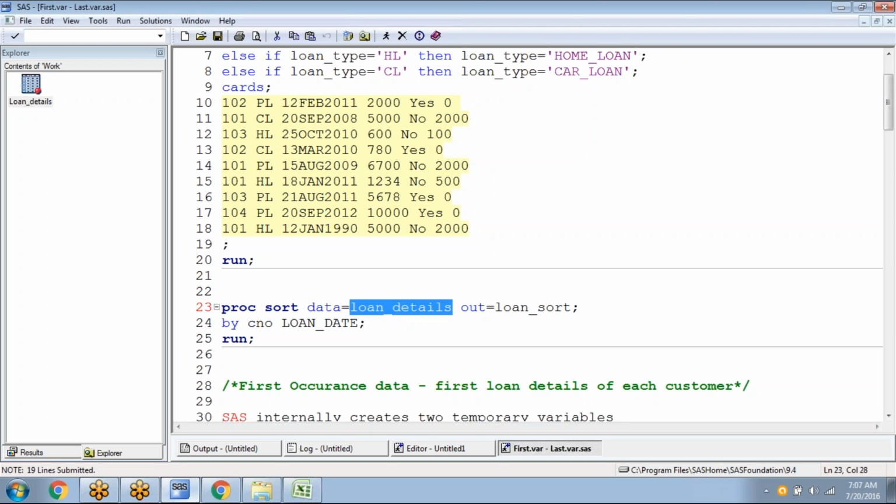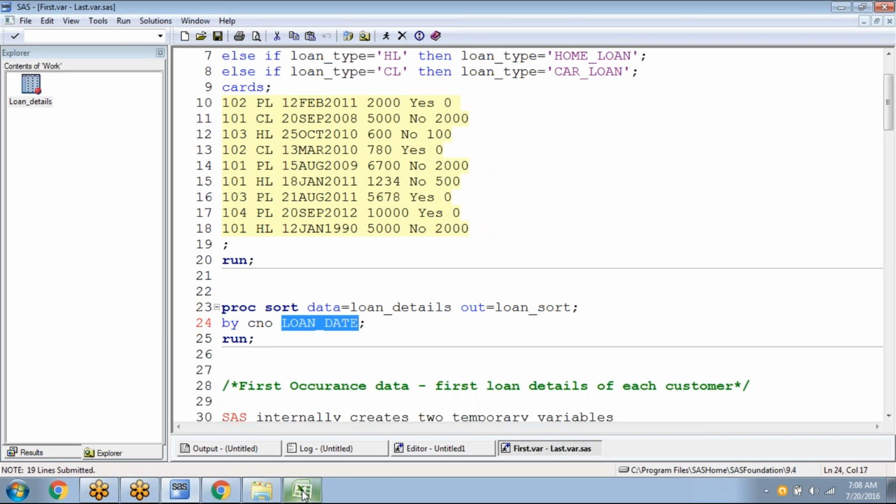The meaning of this proc sort statement is it will sort this input dataset and write the results into this output dataset. And in the by statement, you need to mention on what variable basis you want to sort the dataset. I want to sort my dataset based on customer number and loan date.